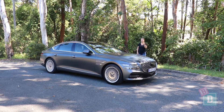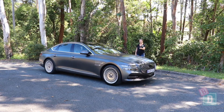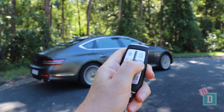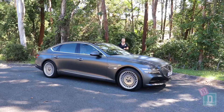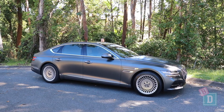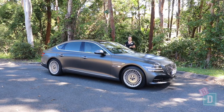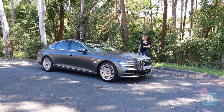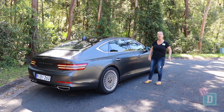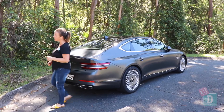You can drive the Genesis just using the key fob. You can start the engine and drive it forwards and backwards using the controls, which is really handy if you've got a tight car parking space — you can drive it in or out so you can get your children in and out through the back doors without damaging the cars next to it. The doors and boot open and lock just with the key on your person, which makes it really easy when you come to the car with your children and all their things.